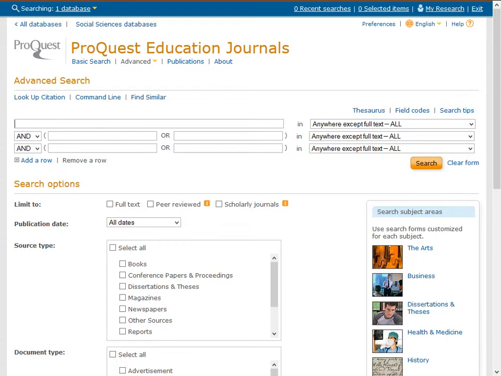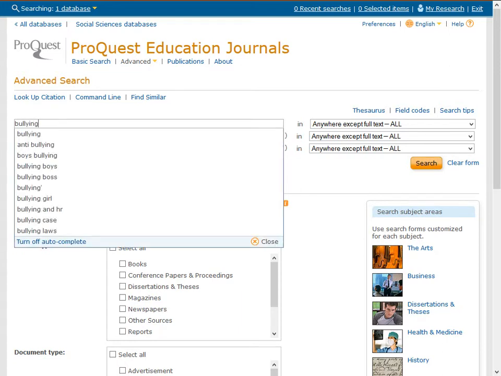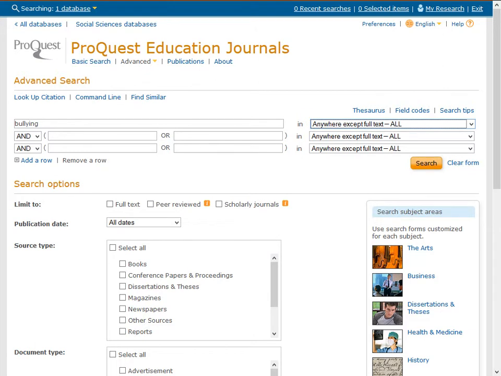I might start by searching a single keyword, such as bullying. The database will return all results that use the term bullying. I may do such a general search at the beginning when I don't know how much information is out there on my topic. I can add additional search terms to other boxes to limit my search. This will narrow my search to articles including both bullying and teenager. If either isn't present in an article, it won't be part of my list of results. I can continue to add additional terms.